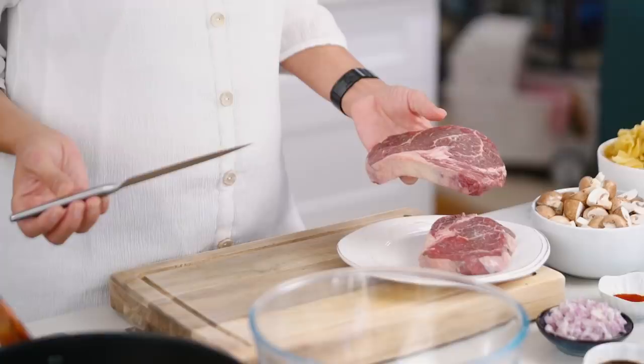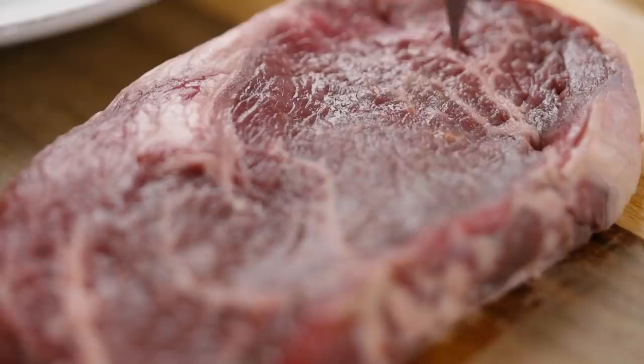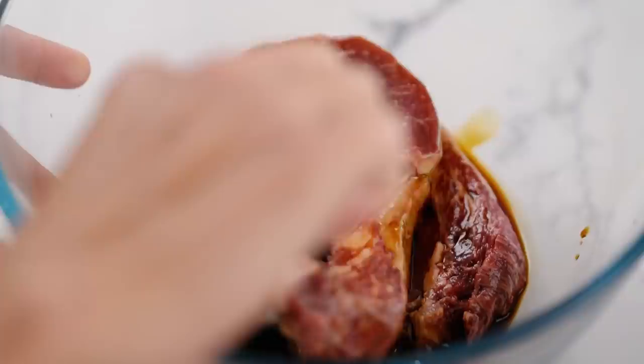So I just want to grab my steak and just sort of stab it with my knife. It's a little bit basic instinct, but you know what I mean. And then with the second one, and then pop those into a mixing bowl and then pour some soy sauce over the top. Now just give those guys a mix together and then just leave them to marinate for about 10 minutes.